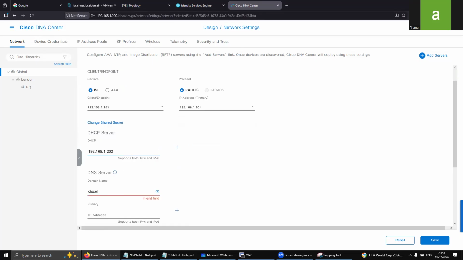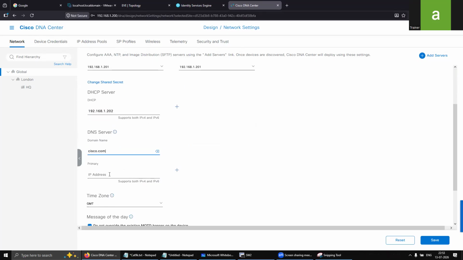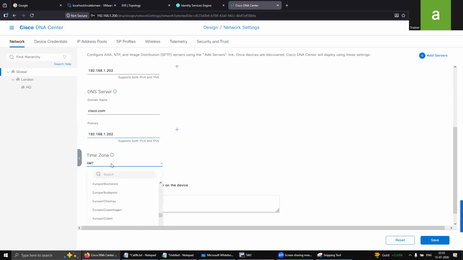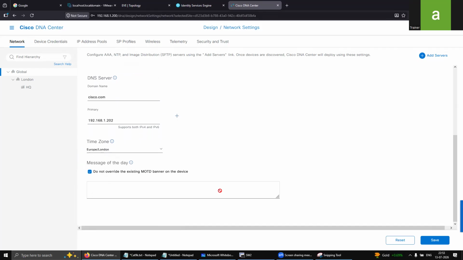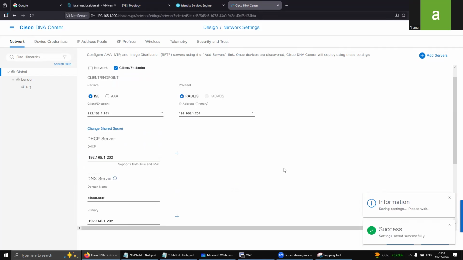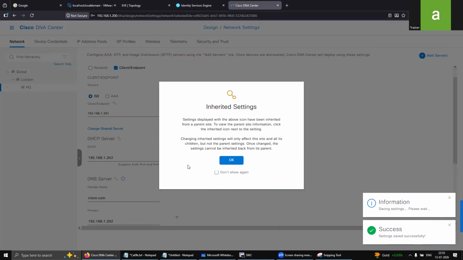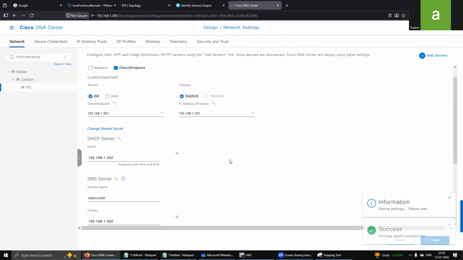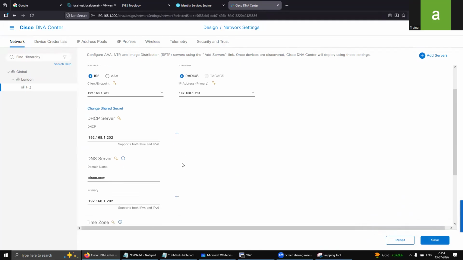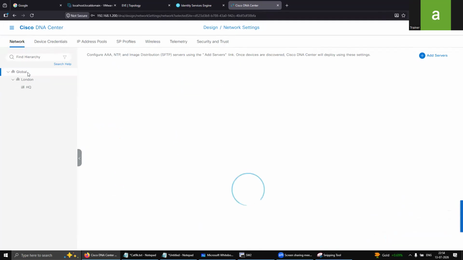Domain name we will give Cisco. Primary address of DNS is 192.168.1.202. And for the time zone, you can start with Europe/London. I can start with the time zone and save it. So automatically, when you jump to the sites, it will inherit all those features. Now let's go to Global.